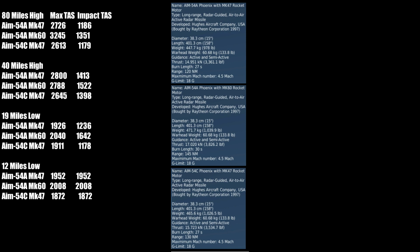If we move on to the 40 miles head to head, high altitude, we can see that the 60 actually had less speed than the A. It's kind of weird. If you remember on this one, the Mark 60 for some reason didn't loft, it went low instead. Even though it didn't reach the same high speed because of the more direct trajectory, it still got to the target well before the other two, and it hit the target with more than 100 knots extra speed. So it blew the other two out of the water again, and the Mark 47 A model was plenty ahead of the C model. Look, you've got 150 extra knots max speed, and the impact speed was just a little bit more.